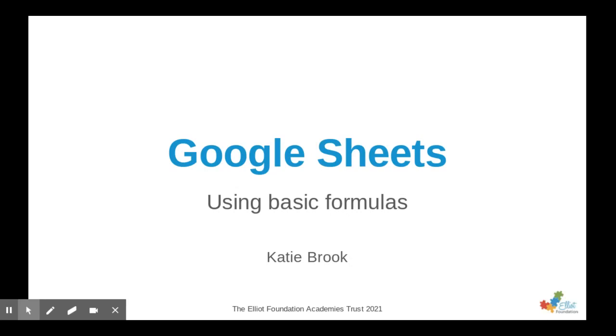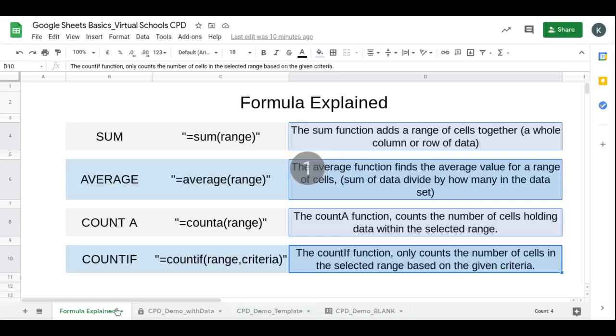So if you're part of the session, you will have had a spreadsheet shared with you as a template. If you haven't, then you can use the example on screen to create your own, or maybe get in touch with one of your regional leads and they can possibly send you a copy of the template as well. The first tab in the spreadsheet that I've shared with you, the Google Sheet, is the explanation of the formulas.